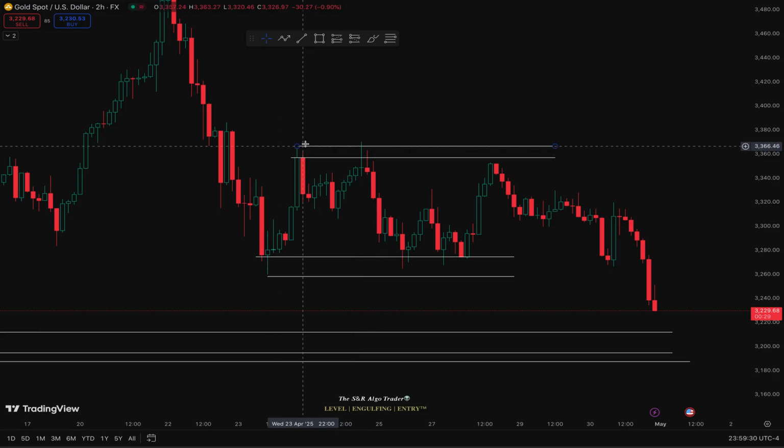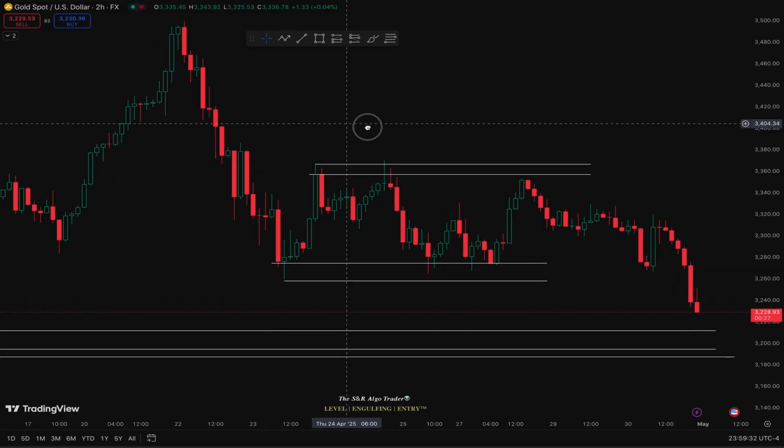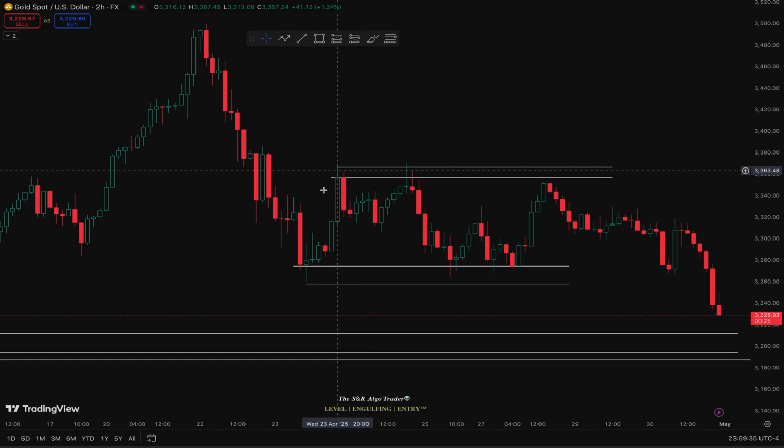So here, sorry, my mouse is misbehaving. So if you look at this area, this is a supply level. So the resistance, let me say resistance here, then this is the wick, that's liquidity. That's where price is drawn to. So price came to this support, resistance level, swept this liquidity, then closed below this support resistance level.